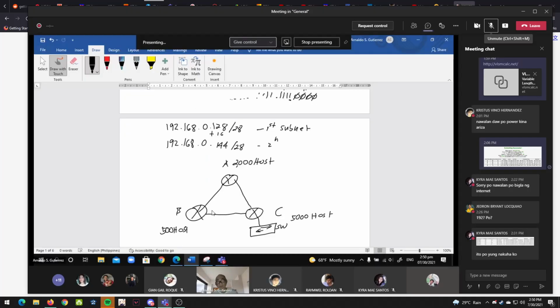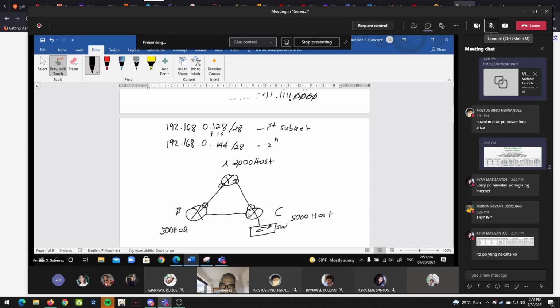Now, this one are connections po. Introduce ko na rin sa inyo. When we connect yung mga routers, may address po ito. They have specific address. This one has a specific address. Also, this one has a specific address.